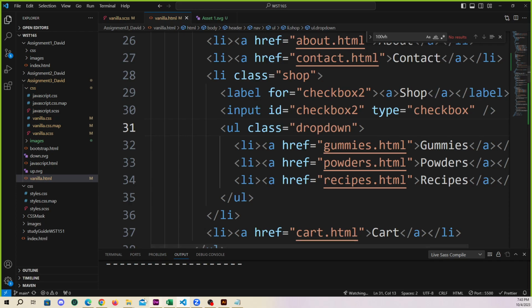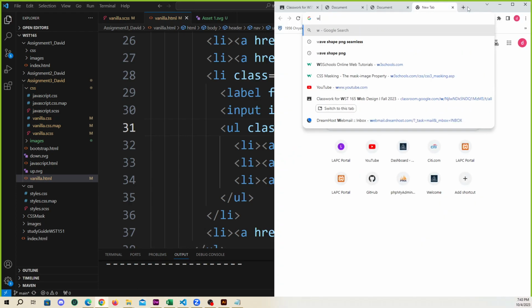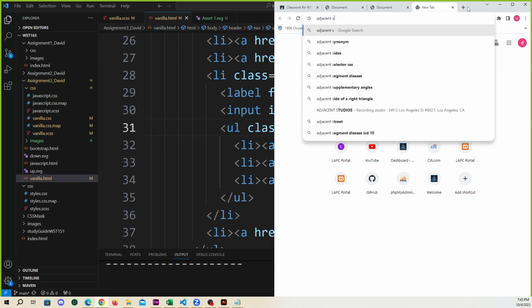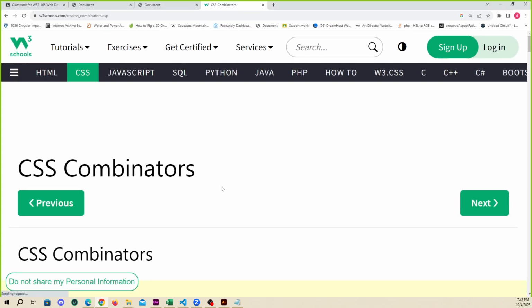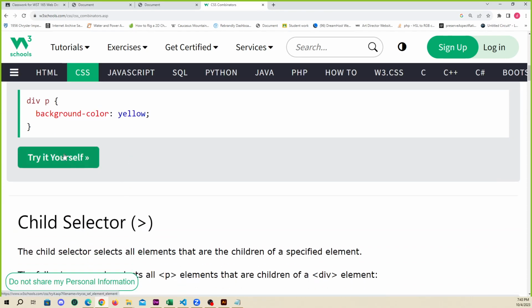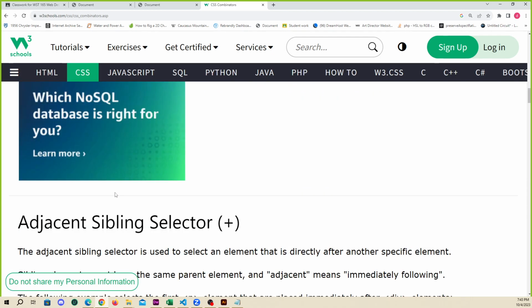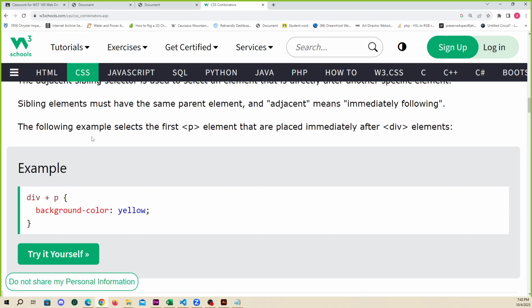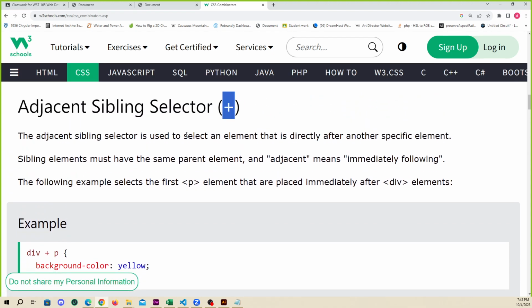I think there's a better example. W3 schools. Adjacent sibling selector. Alright, so here's the adjacent sibling selector, the plus sign.